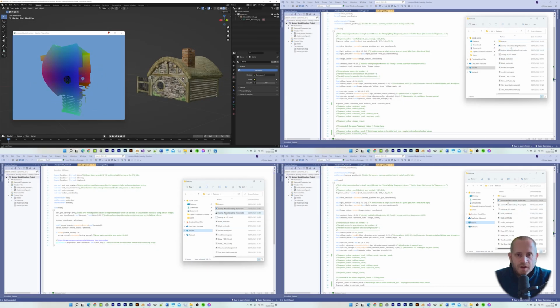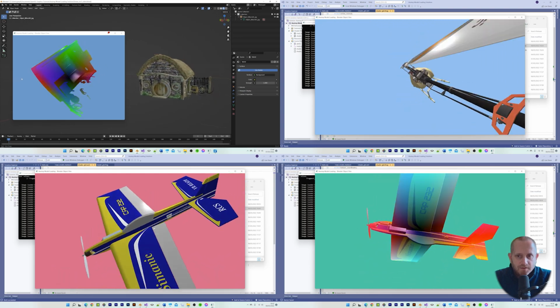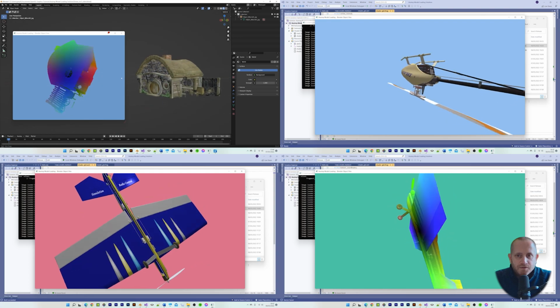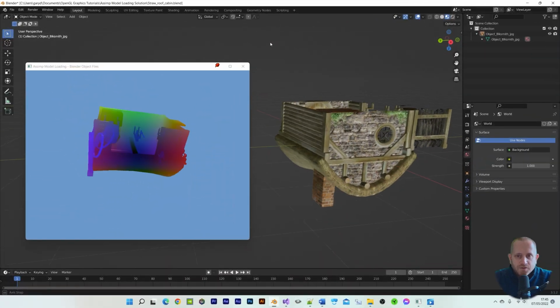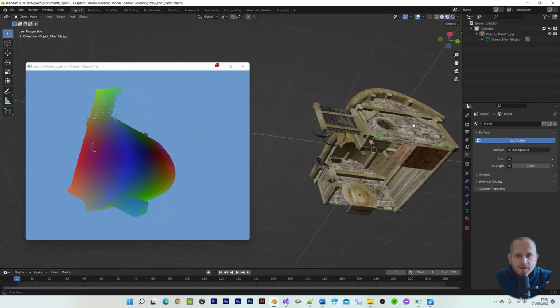Welcome to Tutorial 5, which is the first of 3 tutorials demonstrating how to load models in OpenGL. The various demos that you can see playing now are relevant throughout this tutorial, so I'll leave them running during this introduction. As always, the tutorial source code is available at programmingcreatively.com, and there's also a direct link in the description.